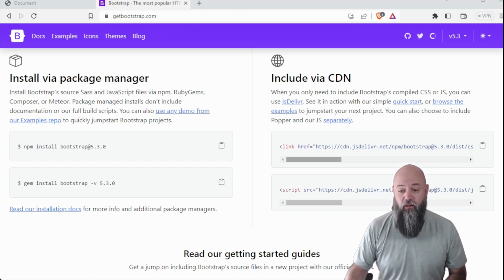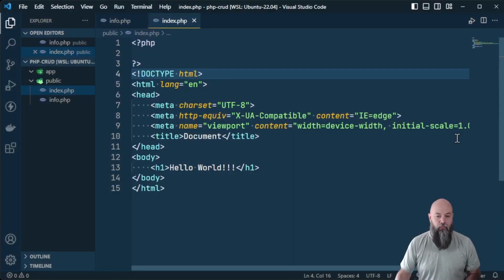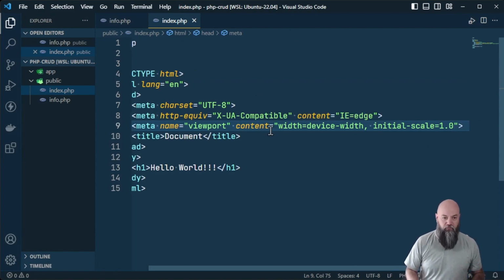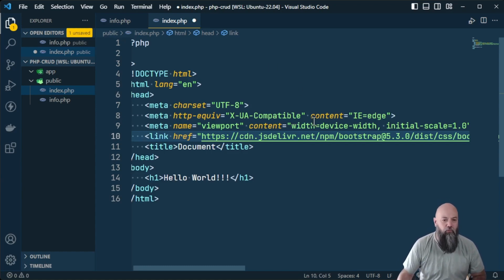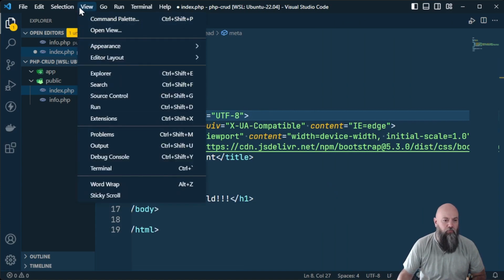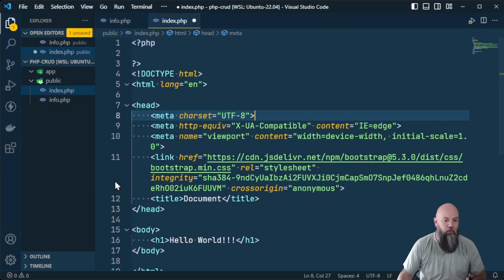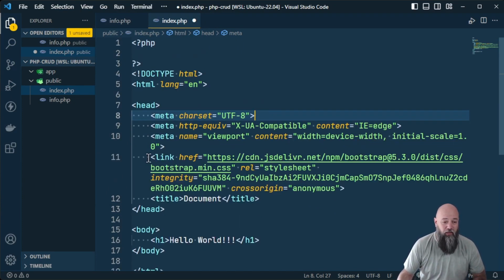And you can see right here, it's very long. You just have to click the copy to clipboard. We're going to copy it over, go back to our code, and just after this file, we're going to paste that in here. And it's pretty long, so let's format the document and turn word wrap on real quick so that we can actually see it. This is pretty big, just for the tutorial's sake, but you can see we added this link in here, and it does all this other stuff.